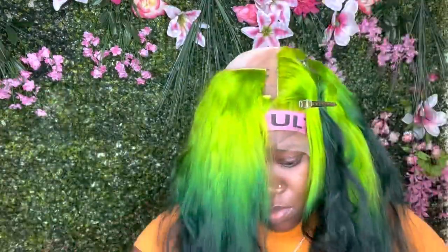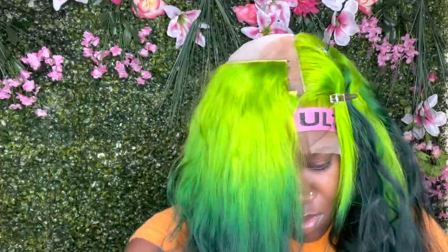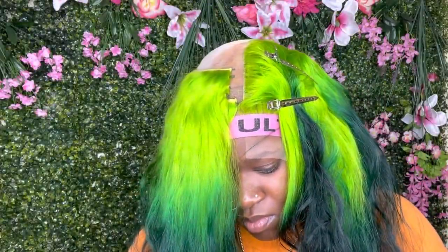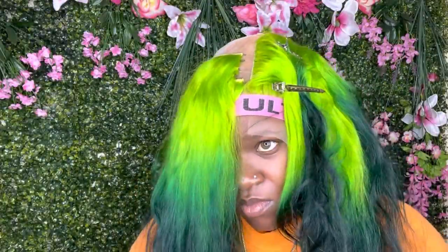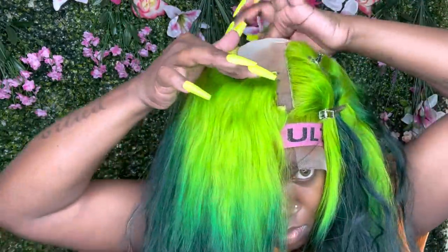But now that I have curved enough of those tracks, I'm going to continue by closing up this area by starting to lay the tracks going directly to the side again. And once I do that, I will continue to just glue it all the way up until that whole gap is closed.